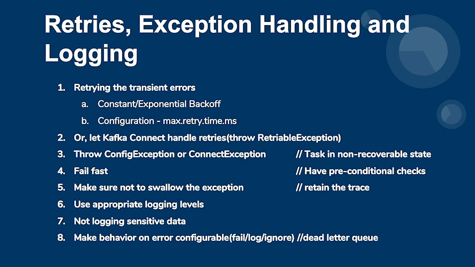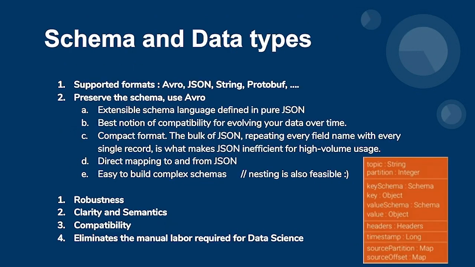When we encounter errors while processing records, we can either choose to fail the connector, log the error and continue processing the subsequent records, or just ignore it and move forward with the processing. Even this behavior can be made user configurable by exposing a config like behavior.on.error, which can be configured to fail, log, or ignore. Logging can be done to some external source as well, so the implementation totally depends on our needs.